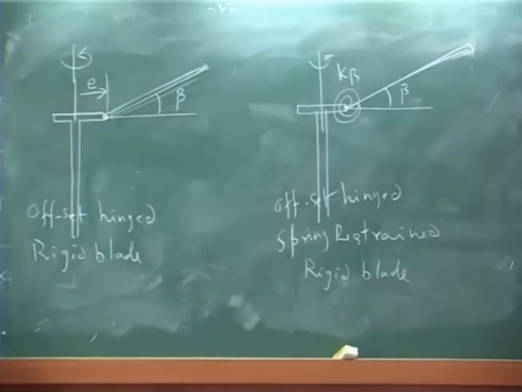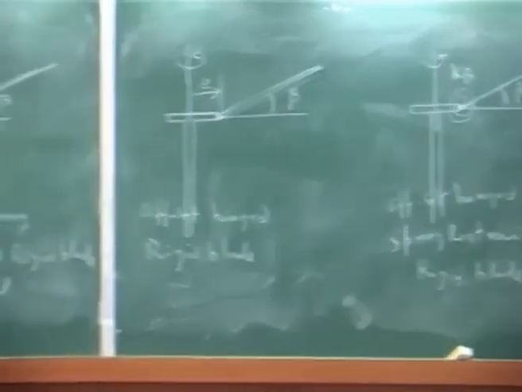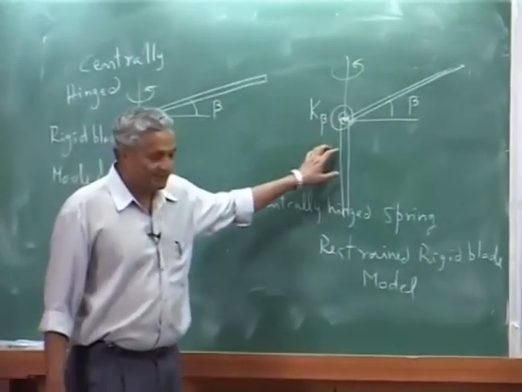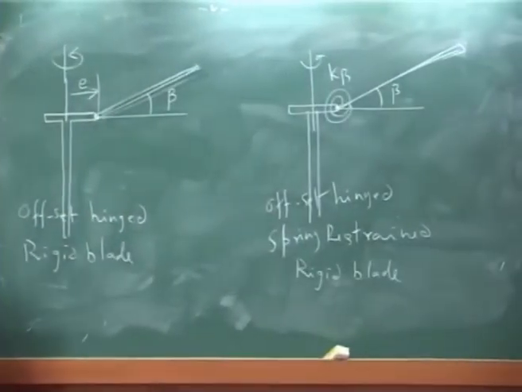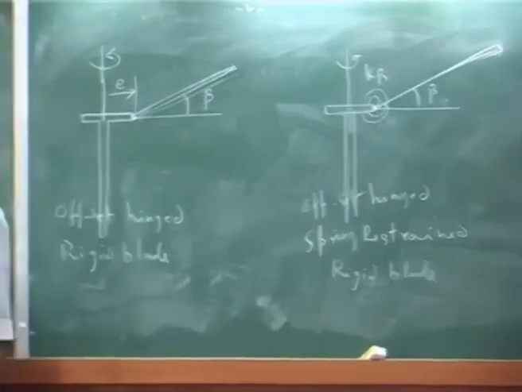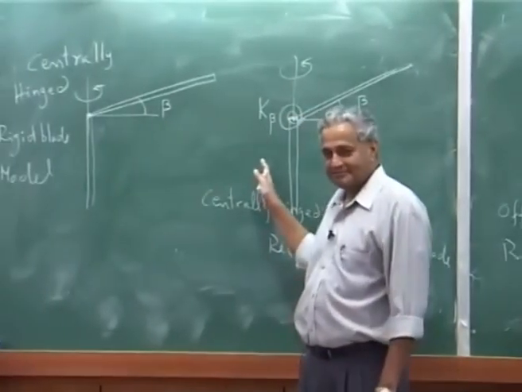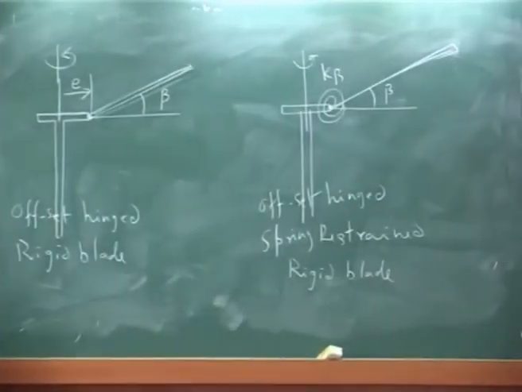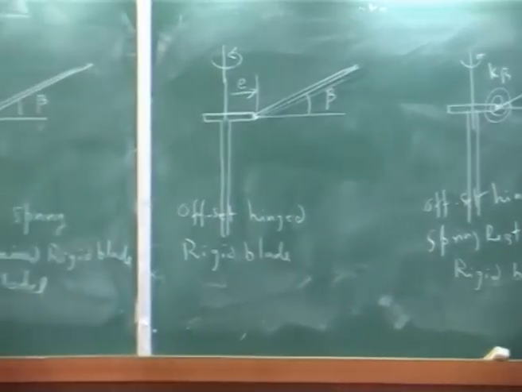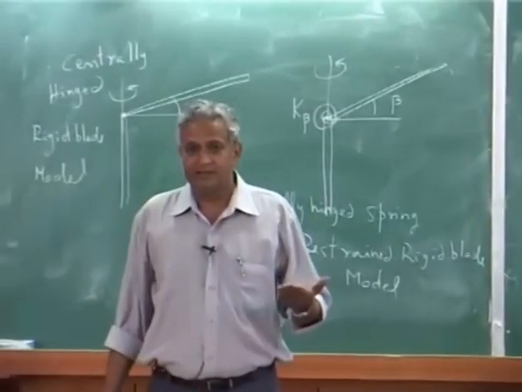Now, we have to derive the equation of motion for the blade flapping as it goes around the azimuth. So blade dynamics. First we will take this and then we will add this. Later we will come to these two. Because I would like to proceed in a systematic manner. I will first write this, then we will go further, because each one has certain interesting characteristics. So that you will slowly understand, oh, this is what it really means when you do a blade analysis.